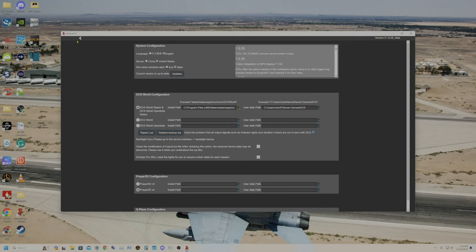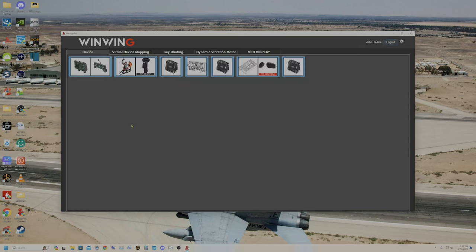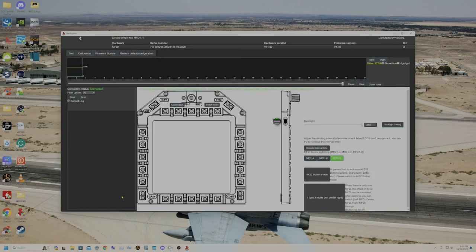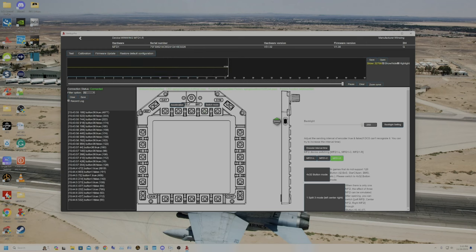So once you get that all done, you're going to jump back over here to devices, and this is how you test it. This is where you see everything. So say we go to, okay, so which one would this be? Nope. Okay, so that's the right MFD. So you can see the light click in. That's all you get over there.